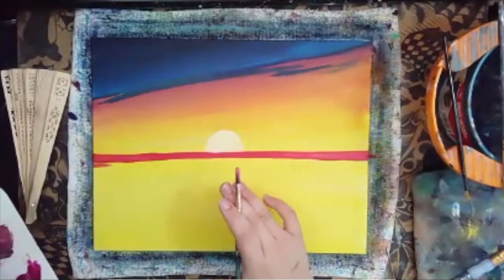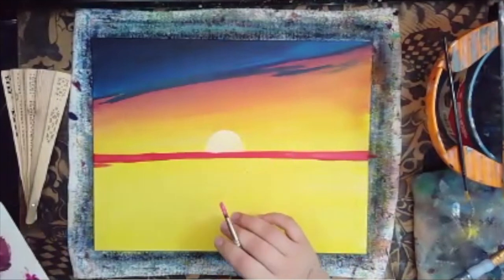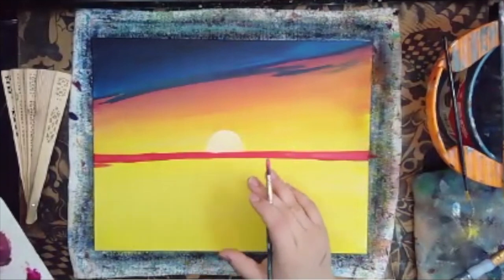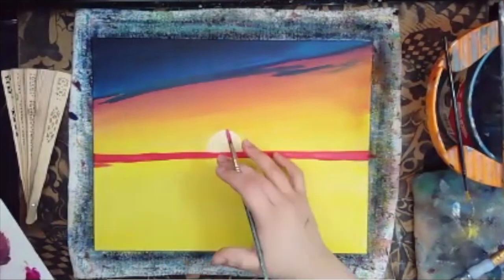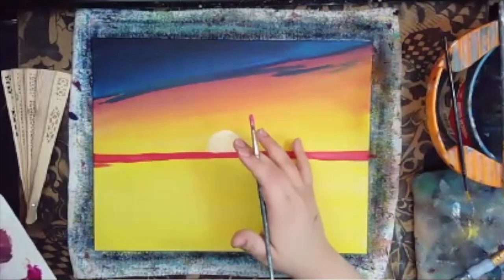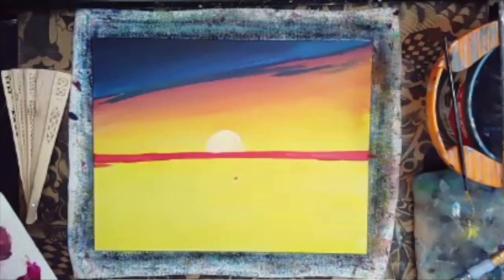Okay. So I like to tell you guys how to do this, but at the end of the day, I also like to tell you that it is your painting. So you guys feel free to get inspired, use the colors that you want. You can follow along my instructions, but you can use any colors that you'd like. It doesn't have to exactly be like mine. Okay. I love to encourage you guys to put your own style into this and just kind of make it your own.